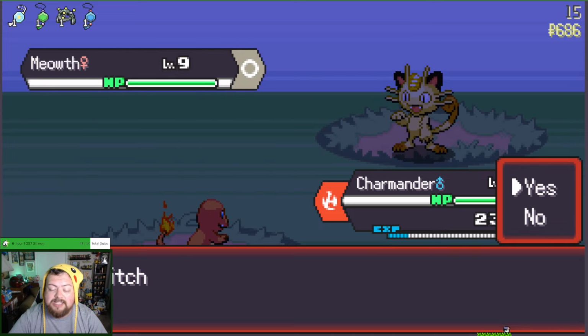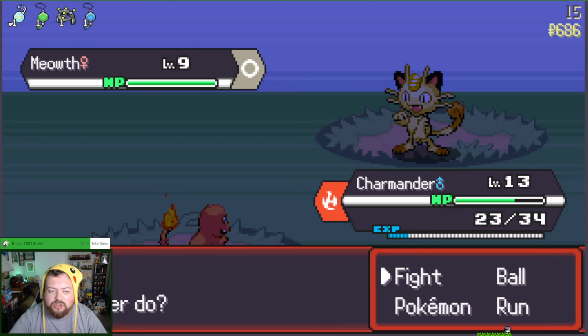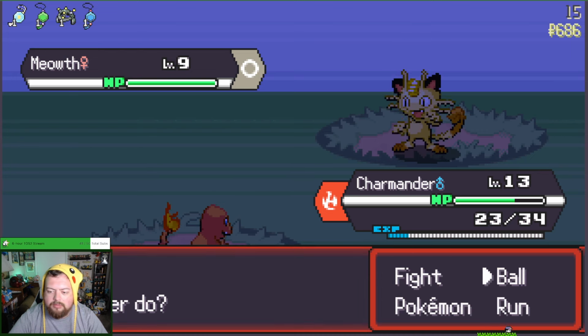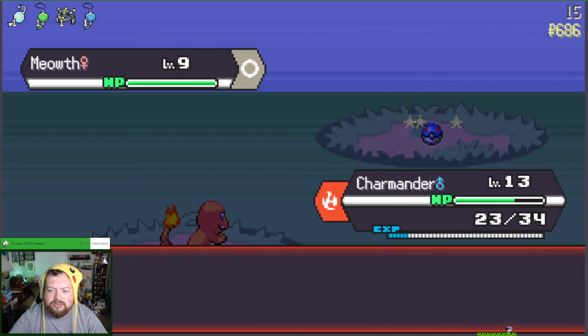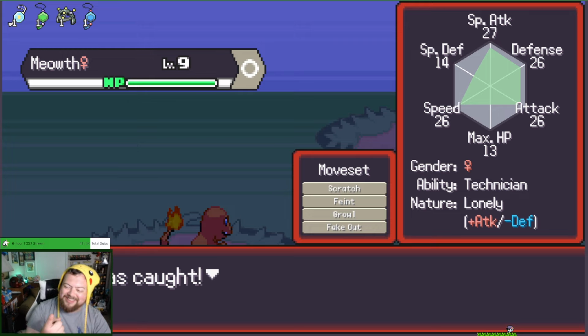Ooh! Possible Meowth here. Possible Technician Meowth. I don't know how we'd know if it's Technician Meowth. Let's just throw a great ball at it, see if it gets caught. Hey, it got caught. Hey, it does have Technician! Technician Meowth! You said it, I caught it! Let's go!